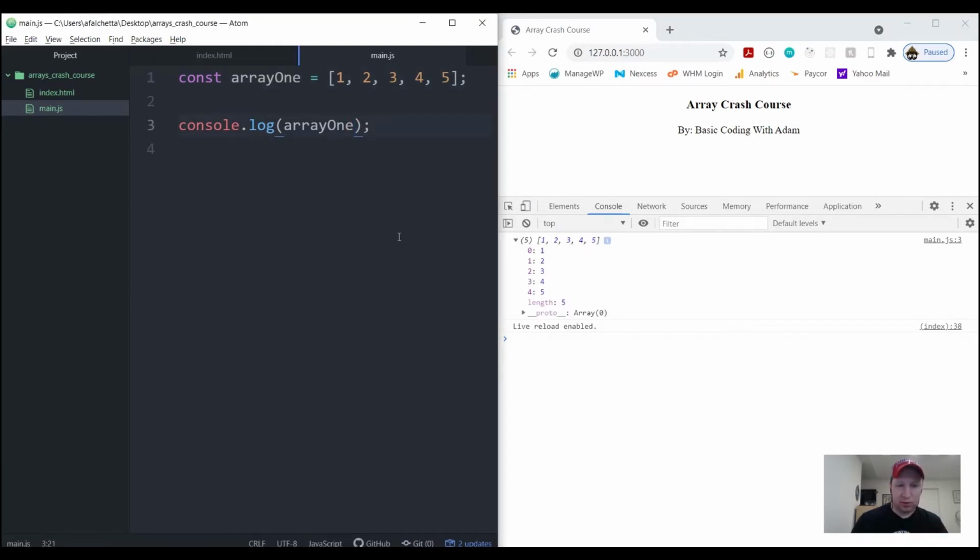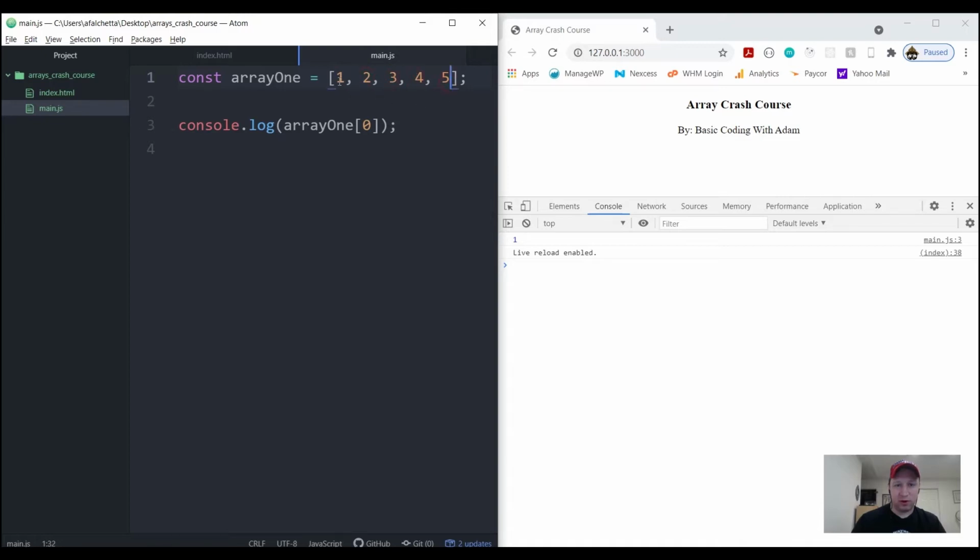Basically it just spits out the entire array. Let's say we wanted to get the first value. It's going to give us 2. Now, why did it give us 2 instead of 1? That is because arrays in JavaScript and a lot of other programming languages are zero based, meaning that they start at 0 and then go to 1. So if we want the number 1, we put 0 instead. This would be 0, this would be 1, 2, 3, 4.